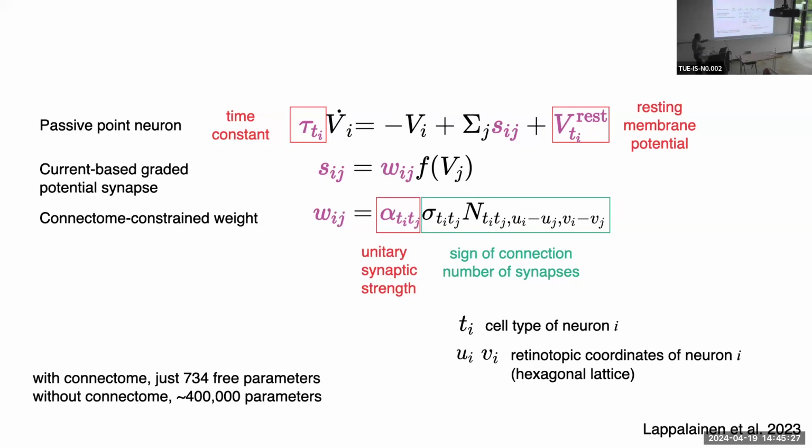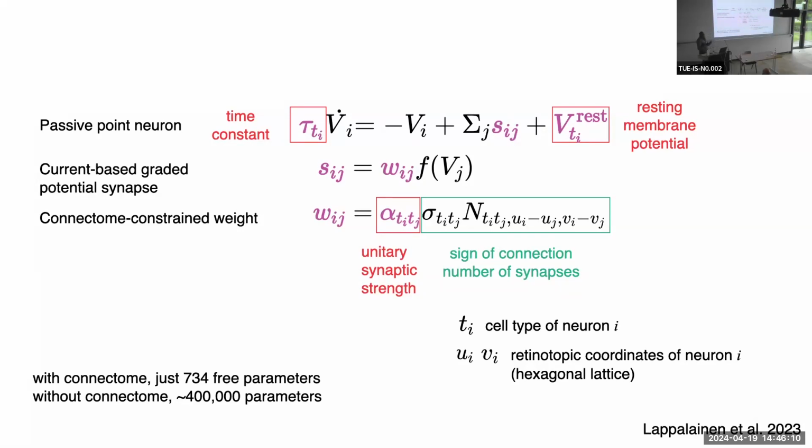And so the synaptic input to a single neuron depends on the weights, who it's connected to and how strongly they're connected. And what we're saying is that the weights are largely measured using electron microscopy. This is what the connectome is telling us. And so the magic here is in how W_ij, the weight between two neurons, is represented. There are two components here. One component is the number of synapses between any pair of neurons that we measure. And the second component is a sign. This we also have a measurement for. So both of these things are measured.